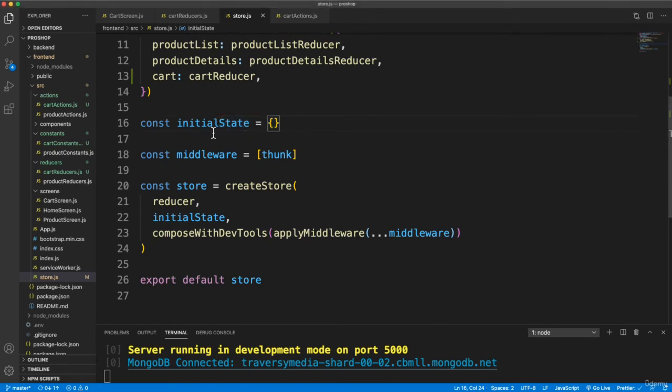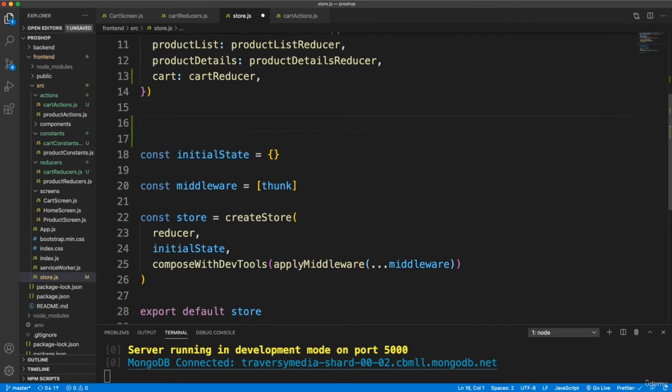But here I want to set, let's go right above it, and let's create a variable here called cartItemsFromStorage, and we want to fetch it from local storage. So we'll say localStorage.getItem, and we called it cartItems.